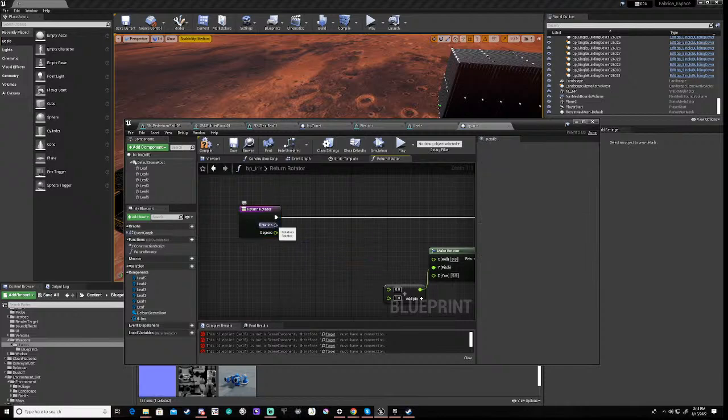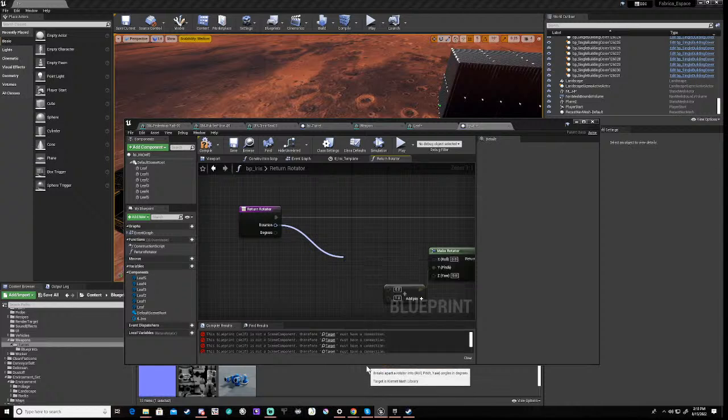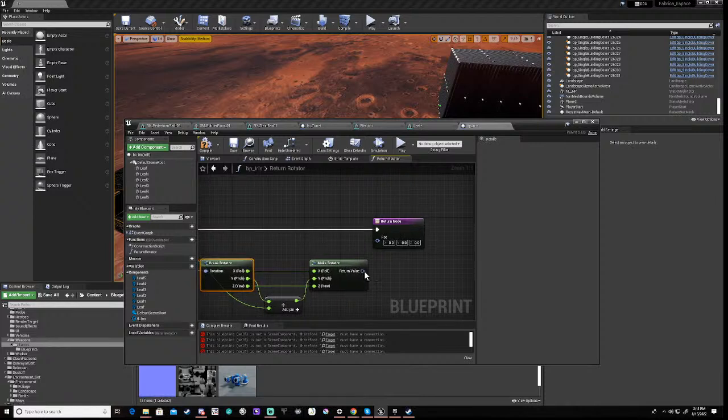Delete that. And what we'll do is break it. And we shall do that. We shall do that. We shall do that. And we shall do that. And our rotator is going to get returned.